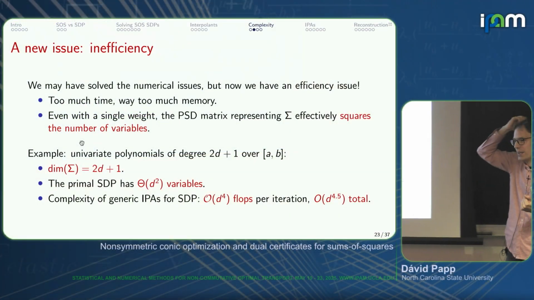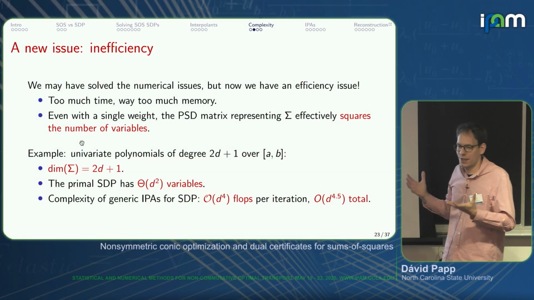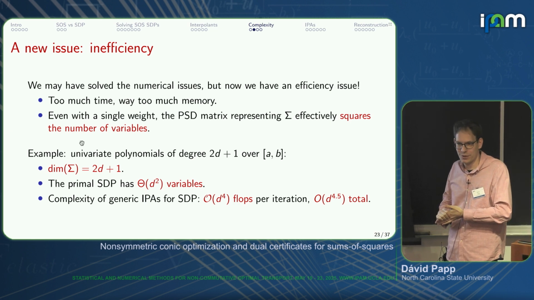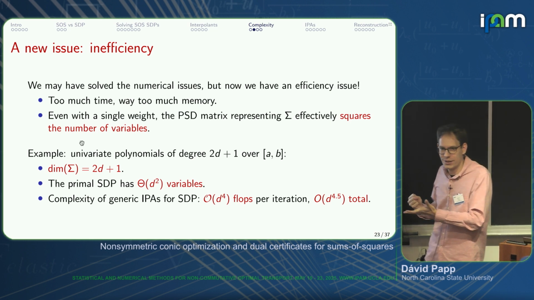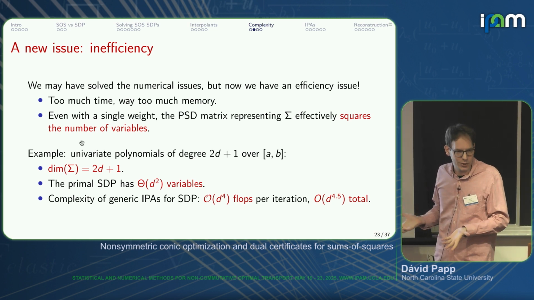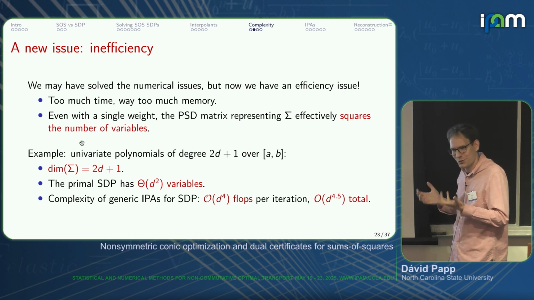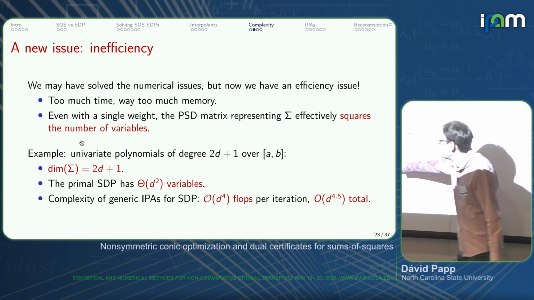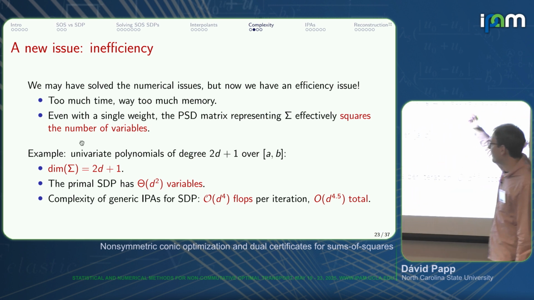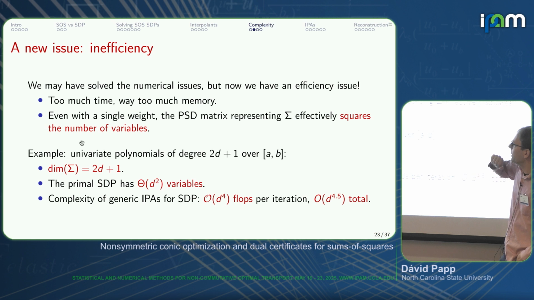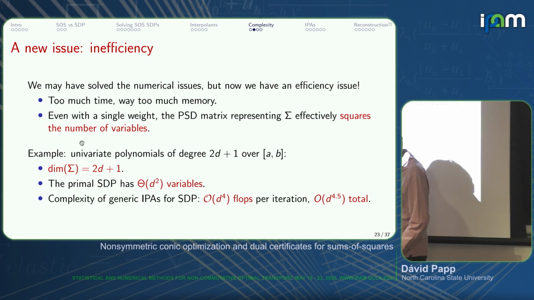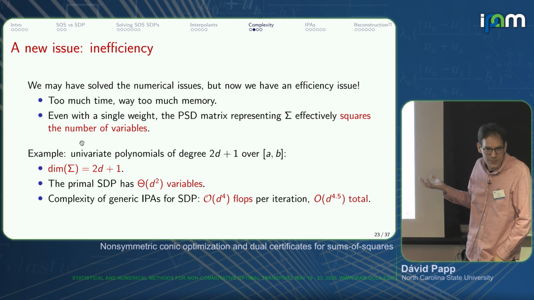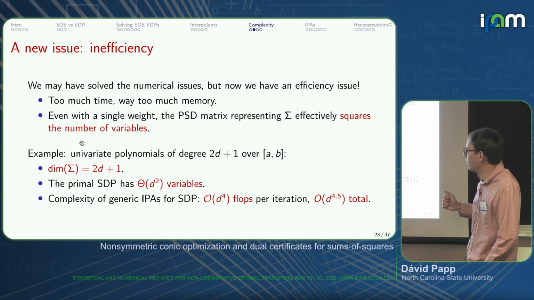Again, the crazy thing is that, if you just think of it from the perspective of convex optimization, like it's something like degree 500, this is a small convex optimization problem, right? I'm still just optimizing over a whatever 500 dimensional set or something like that. For convex optimization, that should be like nothing, and yet I'm running out of memory, right? And that's simply because these SDPs are gigantic. Even in the univariate case, if I'm, say, optimizing over univariate polynomials of degree 2d plus 1, my semi-definite program has order of d squared number of variables. And that's really what's giving me all of the trouble.